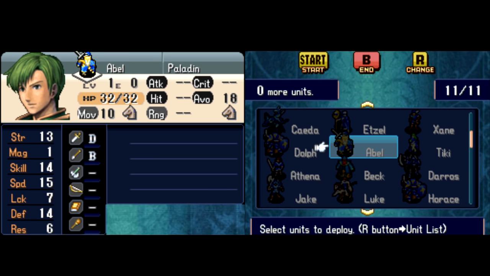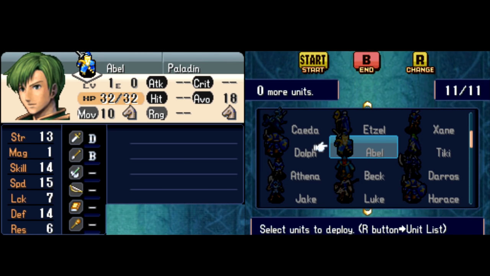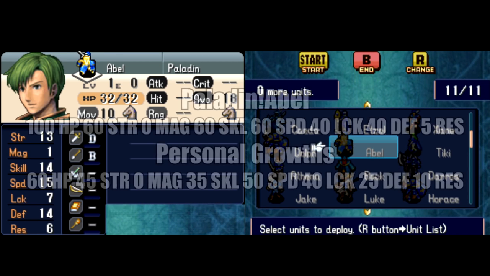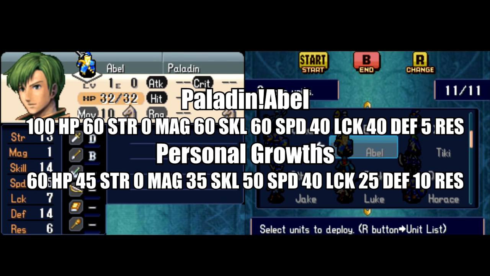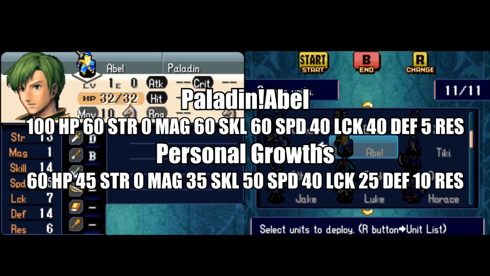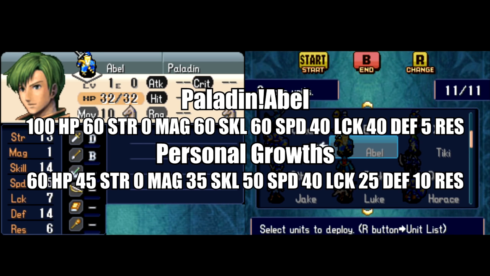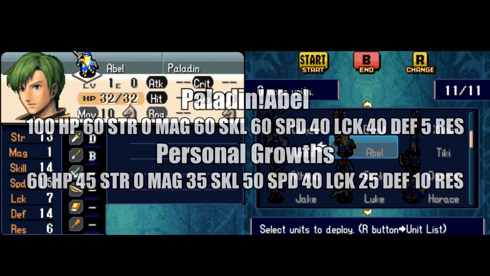Not very survivable. Not particularly strong nor fast. On lower difficulties, though, I'm sure he could sub in just fine. Now, his growth rates are as follows: 100% HP, 60 strength, 0 magic, 60 skill, 60 speed, 40 luck, 40 defense, and 5 res. A trend you may have noticed with the pre-promotes of this game is that they tend to have exceptionally good growth rates across the board. Not so much that they completely outshine their non-promoted counterparts.